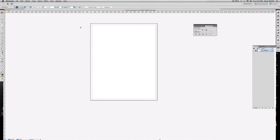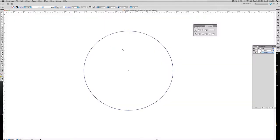In order to start the buttons, we're going to go to the marquee tool, the ellipse tool under the rectangle tool in your toolbar right here, and we're going to hold shift and click and draw a circle. It's important to hold shift in order to get your circle perfectly symmetrical, so you got to do that. I'm going to go ahead and fill this.